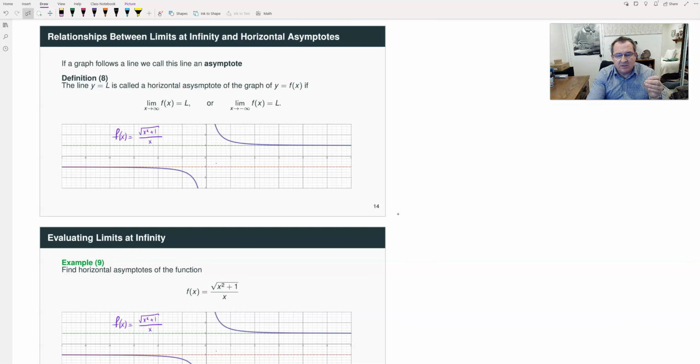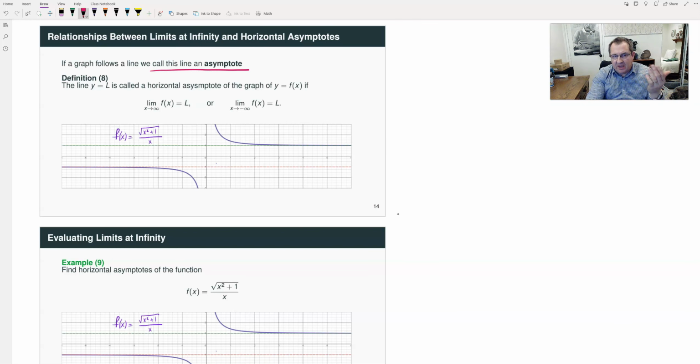When we study graphs, we'll look for features of the graphs that are easy to explain, that look similar to us, that are easy to identify. So if you look at the graph of the function over here on the plot, you will notice that the graph follows a line. When a graph follows a line, we call this line an asymptote. So in particular here, the graph follows a horizontal line. So we have two horizontal asymptotes, one at y equals 1 and another one at y equals -1.